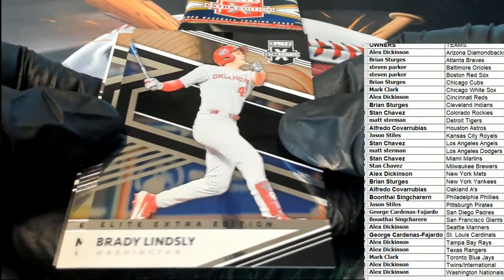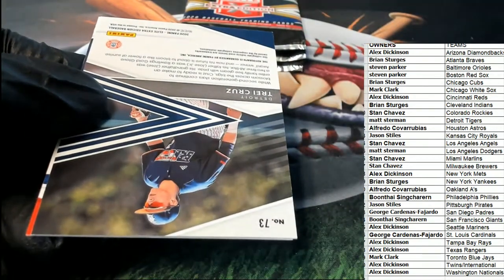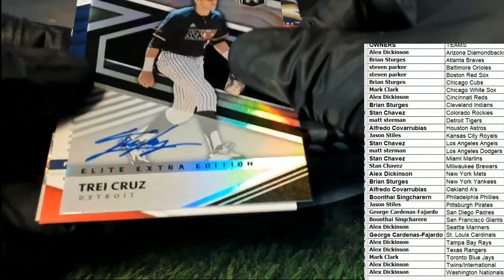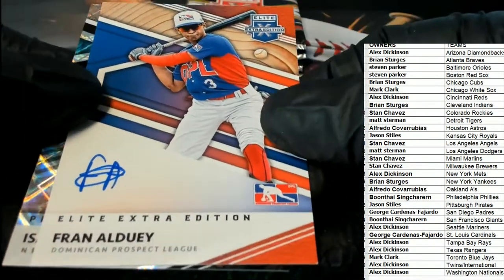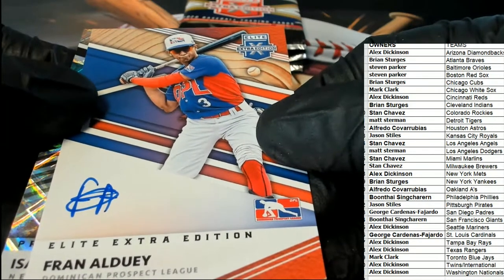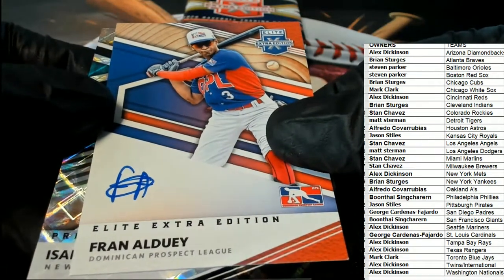Washington Nationals. That's numbered to 999. Wainwright, Reds. Tigers. Got a nice on-card auto there for the Tigers owner. More for the international spot owner. Twins. And that is Alex, who pulls down this on-card auto. So congratulations, Alex.